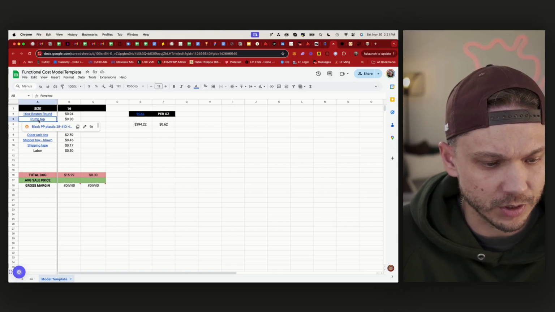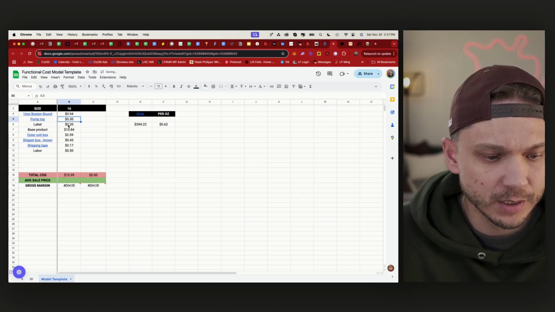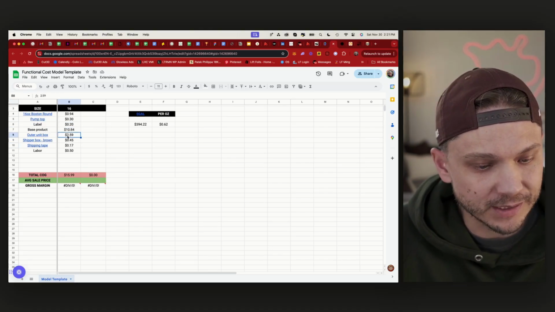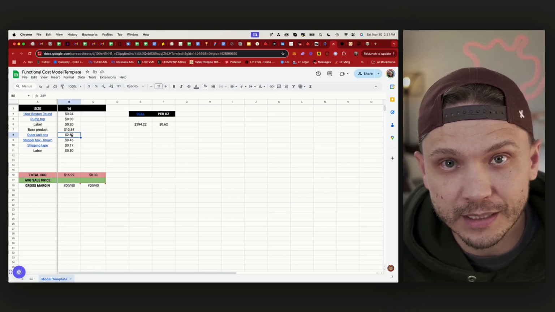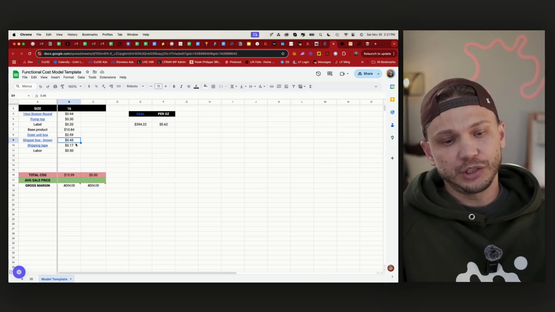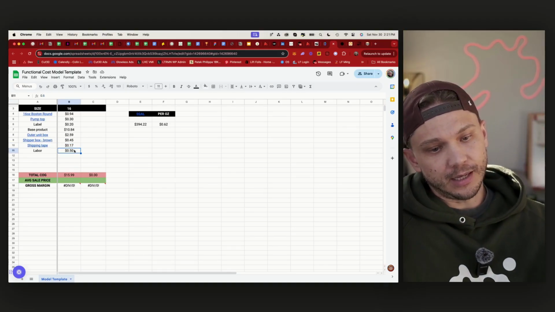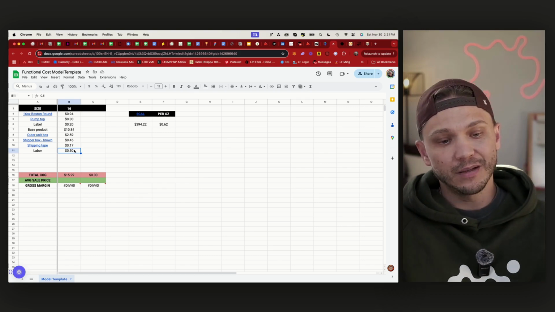I thought that pump top was 32 cents, you guys. Nope, 30 cents. A 30-cent pump top, a DIY label on that bad boy is gonna be 20 cents. We're putting it in a $2.59 box, which is crazy. But again, this is an MVP, doesn't matter with scale. We have a 45-cent shipper box, 17-cent branded shipping tape. And on average, our labor to get all that done, even if it's me today, is gonna be 50 cents.